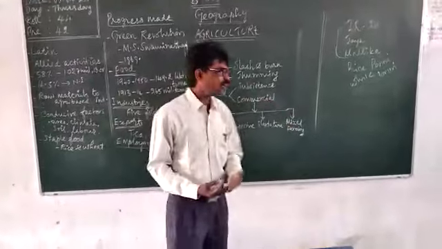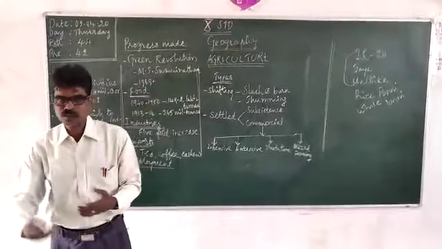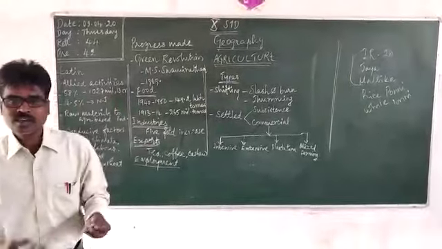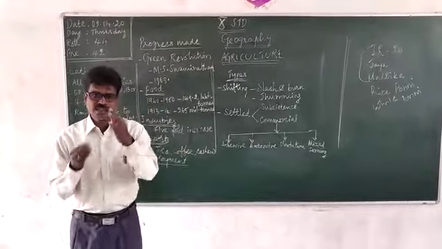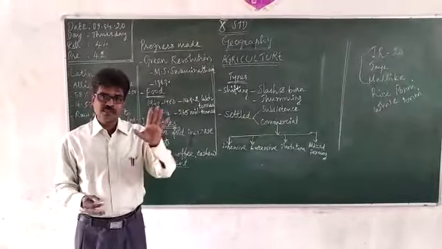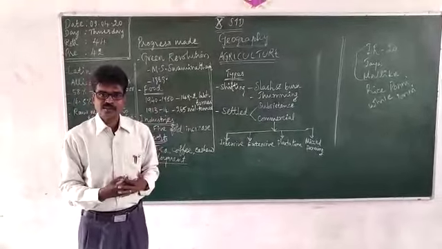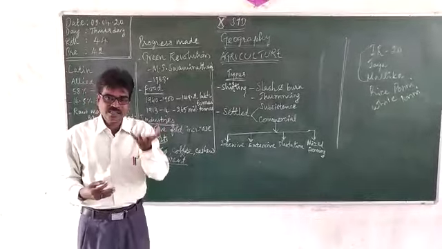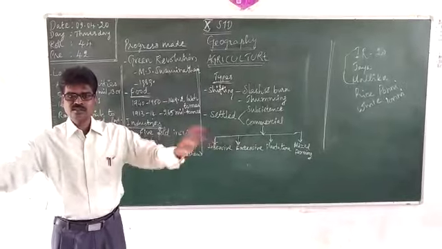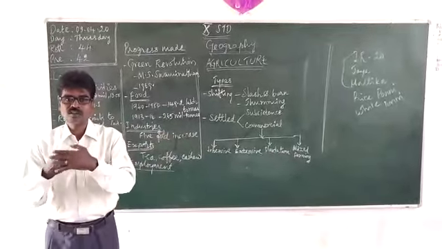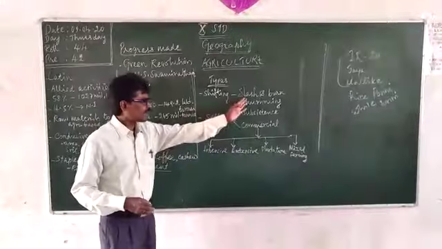What are the types available? Shifting, which means it has some names. Zooming we call it, or slash and burn we call it. What do you mean by that? A part of the land is being burned after the harvest. It will not be cultivated till the soil gets its own fertility again. Till then, it will not be used. Especially the trees were being cut and slashed. That's why it is called slash and burn cultivation.